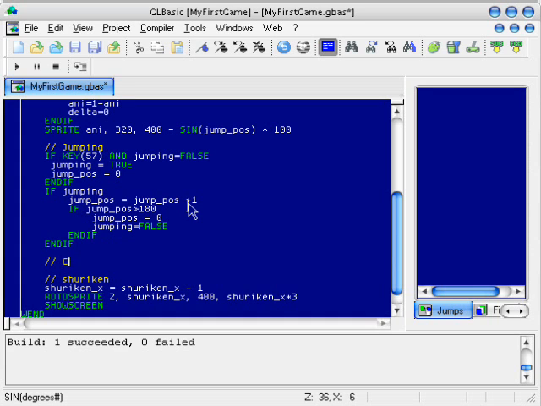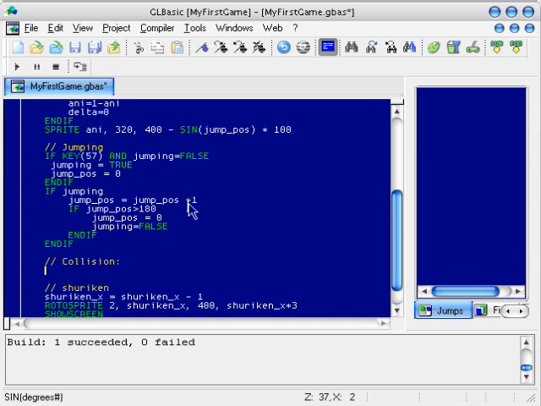Next we need collision, because no collision, no game. sprcol is a command that lets you detect sprite collisions on a pixel basis, per pixel sprite collisions.